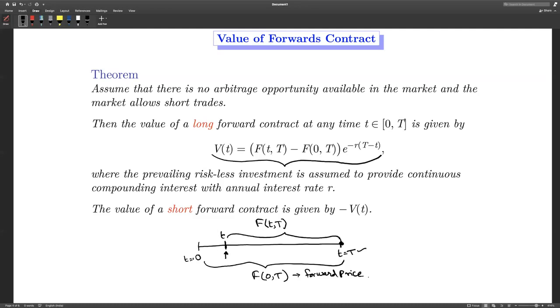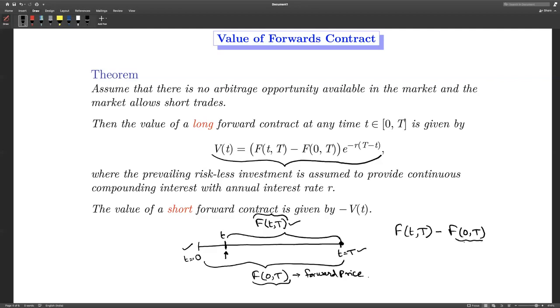Now at this time, you see you have a contract which says you will sell the asset at this price, whereas somebody else has the contract in which they also sell the same asset at the same time but with this price, right? Now with respect to their contract, what is your value at time t? So your value is the difference between, if you are a long position, then their price minus your price. Long means you will buy the asset for this price, right?